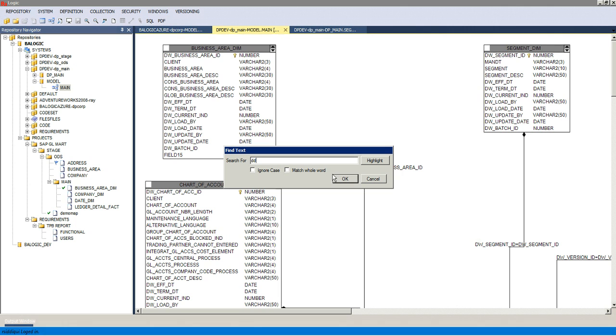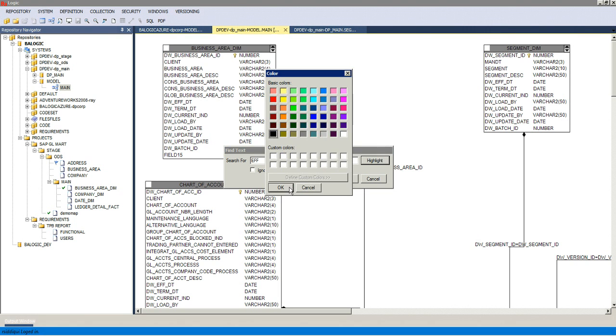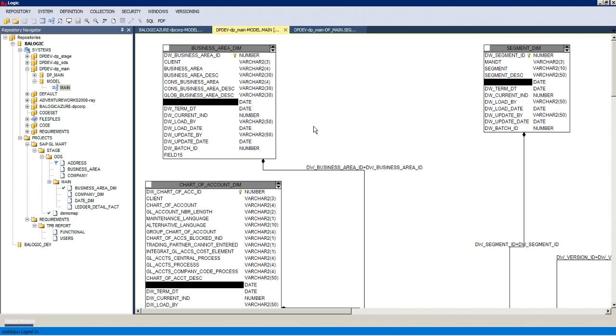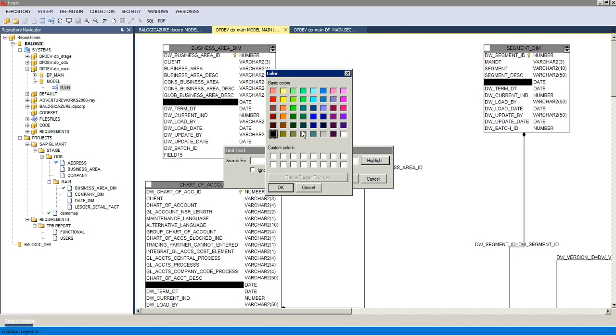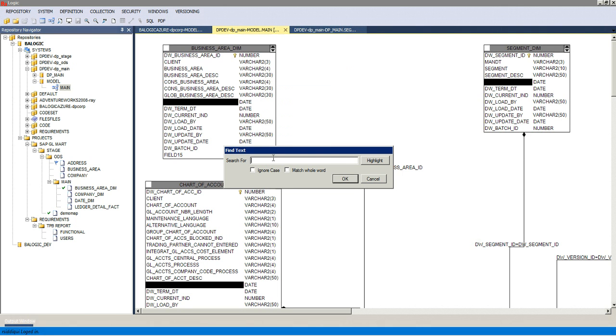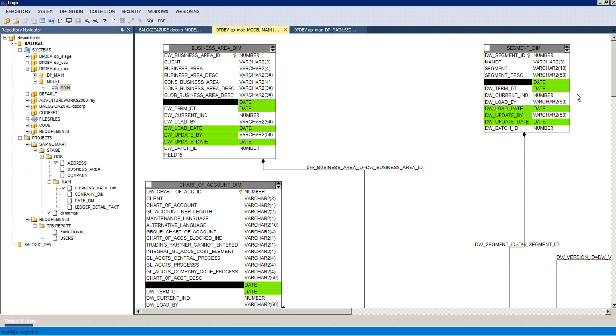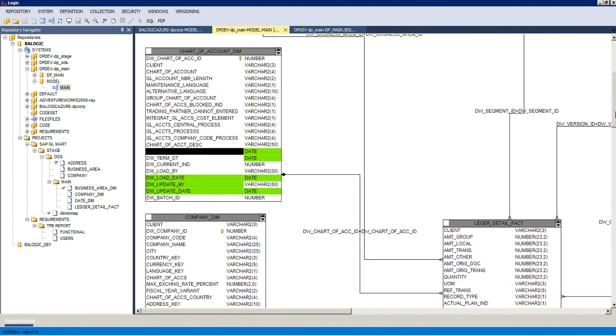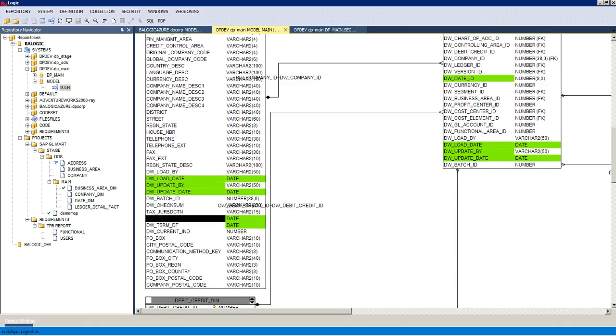It's a cool thing about this. Okay, I want to show you this. What it does, it highlights the fields. Oh, I've selected that one in the bad color. So let me select the highlight again. So I can search multiple things, and it will find it. You see, you can look at the model and understand it by simply color coding.